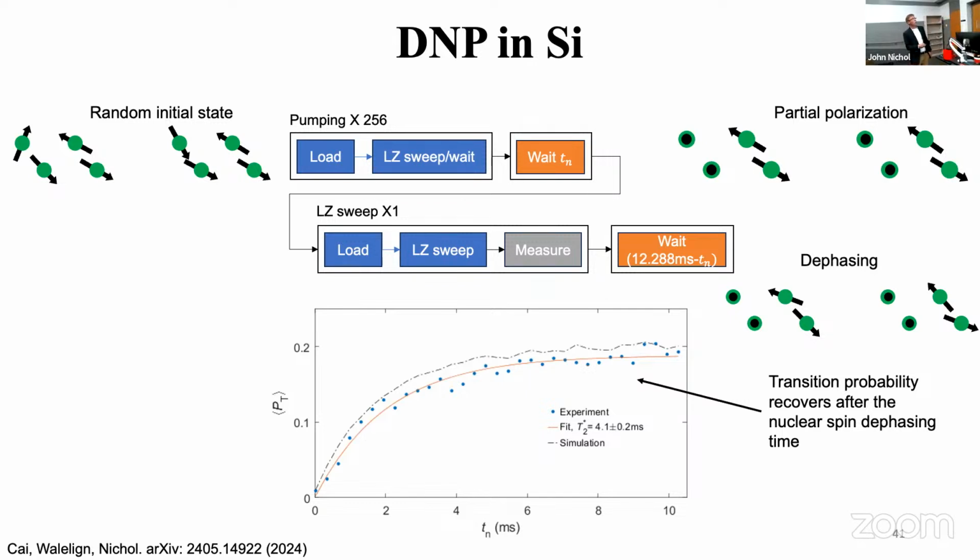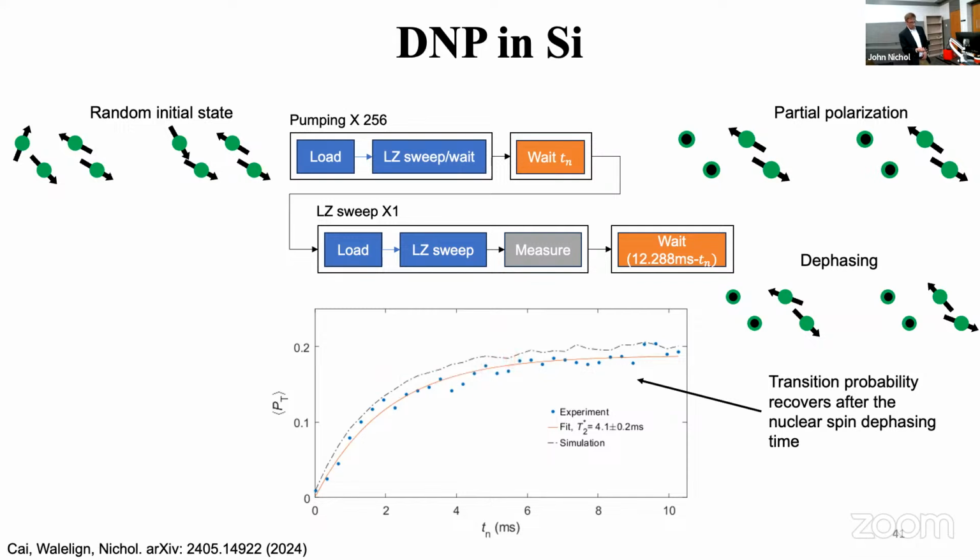Here's the data that you showed before. What we imagine here is that the nuclei start in a random thermal state. To the extent that there's a difference between the transverse polarizations, that gets transferred to longitudinal polarization. That's when the system enters this dark state, and then the dephasing, the slight rotation of the nuclei in the transverse plane, spoils this dark state and brightens it. There's no longer a vanishing difference between the transverse angular momentum between these two dots.